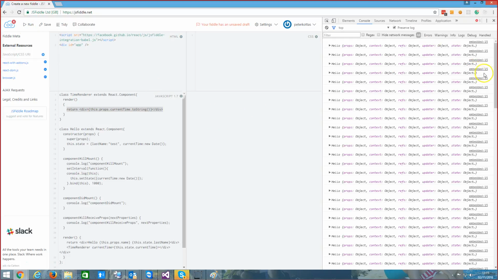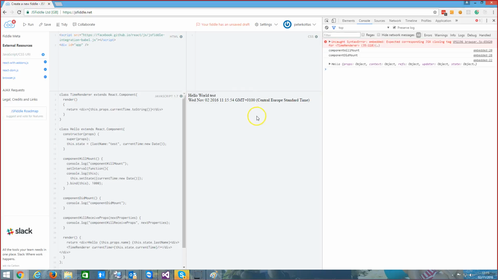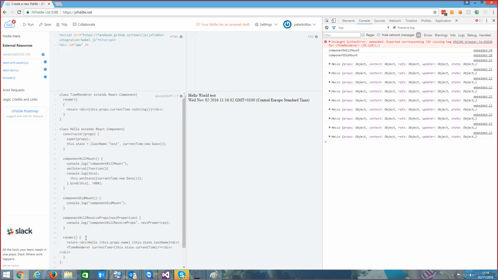So now when I do this again, I probably made some mistakes, so let's see what's the mistake. Okay, there is no closing tag, so I just forgot to close this. Okay, and now it works, and it's displaying time. It looks almost the same, but the good thing about this is we've added some more structure into it.